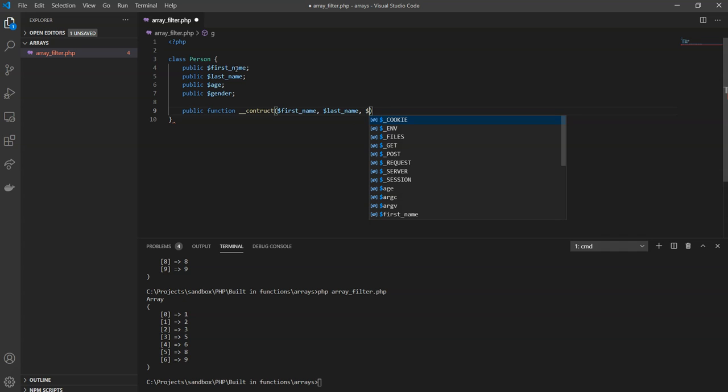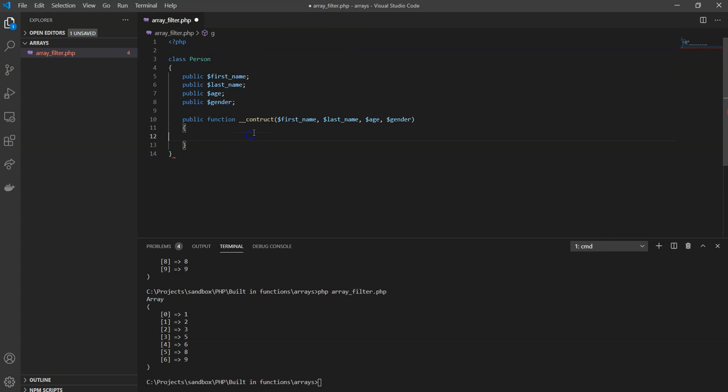Now actually, one of the latest features with PHP 8 allows us to make the automatic assignment and creation of properties. In this case, I won't get into that. I'll take care of that in another video and show you what that actually looks like. But for now, we'll do this the old-fashioned way, the PHP 7 way. So using the this keyword, we will assign first name. All right.